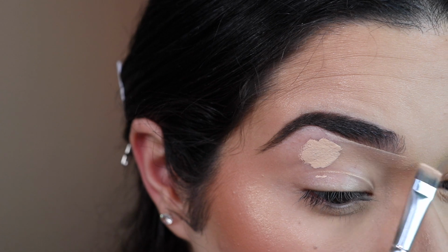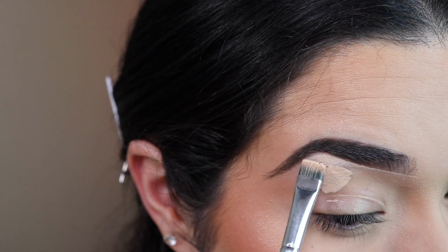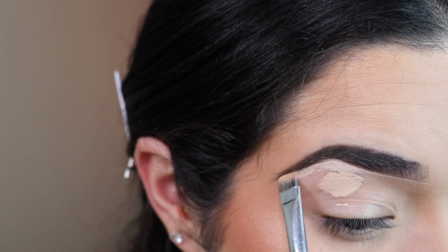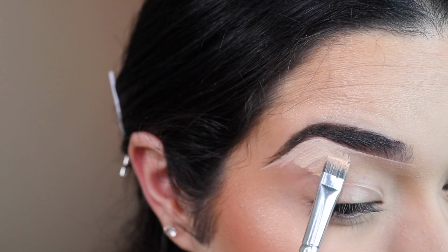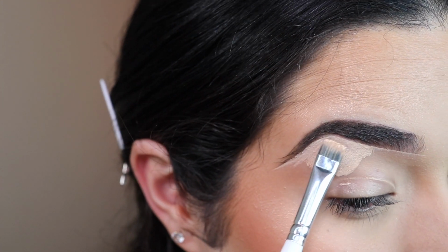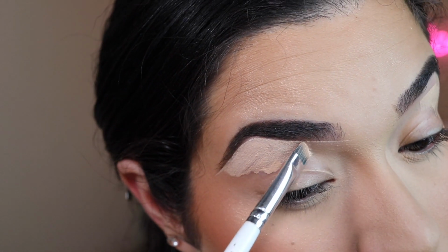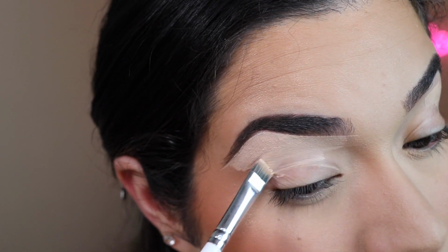Okay, you guys, starting out with just cutting out the underside of my brow with some concealer, literally the same concealer that I used on my face. This is the brush that I used to do it, and I kind of just drag everything down. I like to make sure to use concealer so that I have a really good tacky base for all the eyeshadows to apply onto really well. And basically I'm just showing you guys here in real time how long it takes me to do this.